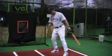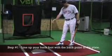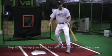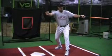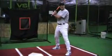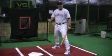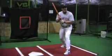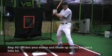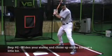And that's the goal. As with the sacrifice bunt, your back foot is even with the back point of the plate. Again, it gives me a wider angle to bunt into, more opportunity for success. The big key: some are taught to drop their foot back. The reason we've gone away from that is that the third baseman can read that and start to charge. So what we do is widen our stance. Again, we choke up.